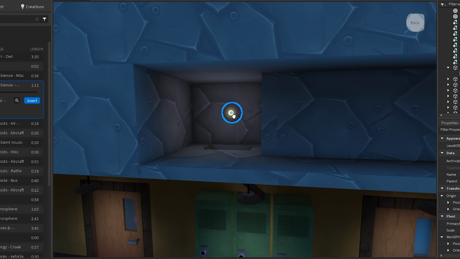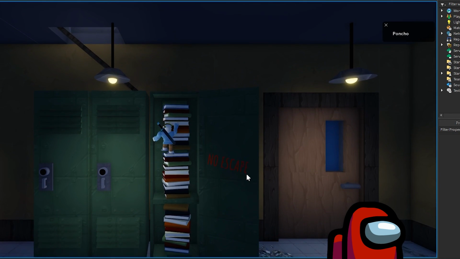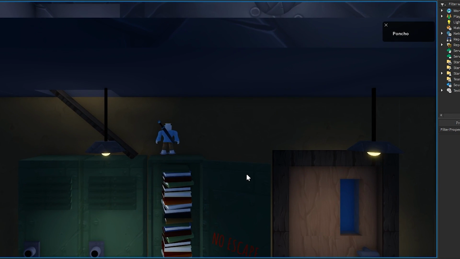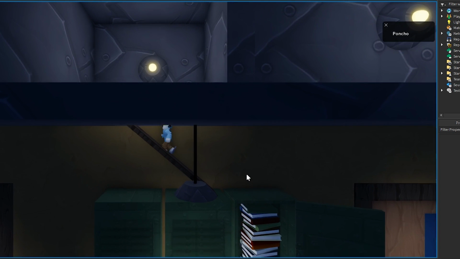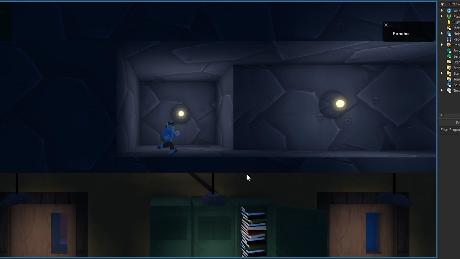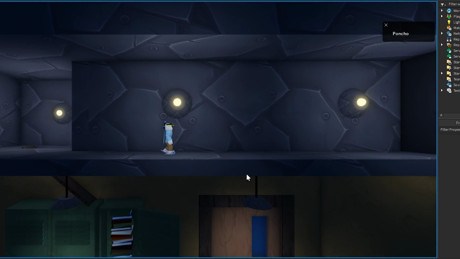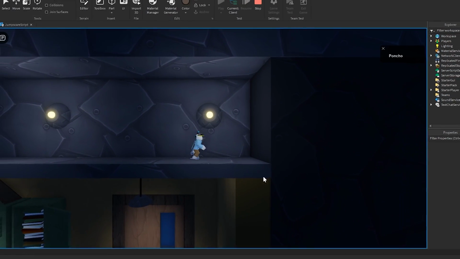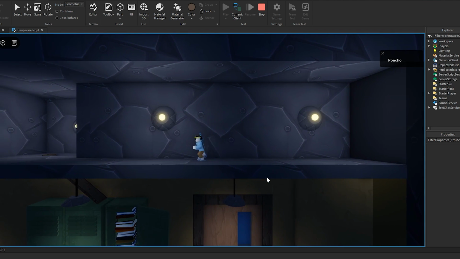I got this cool idea of making the player progress to the vents, so that's what we're gonna do. Once I was done with the vents, I tested it out again. Now we can go through this random plank up here, and we are inside the vents, and it looks really cool. I like it. So you're gonna have to progress through the vents and then probably get to the next room. So let's get into that.